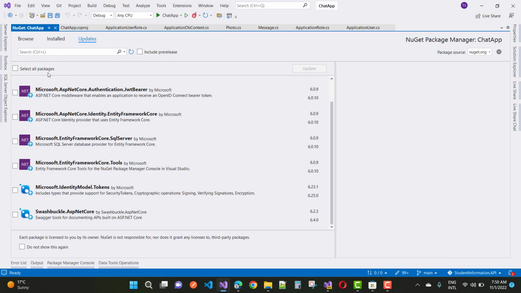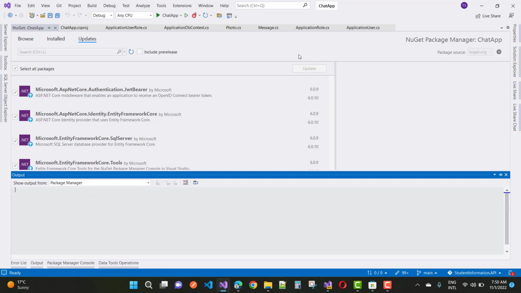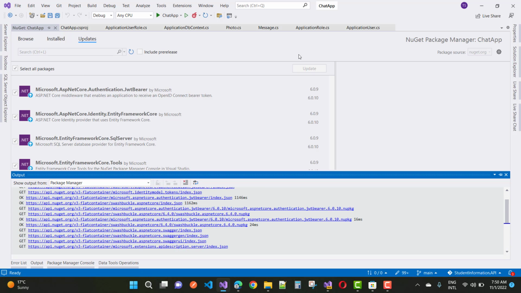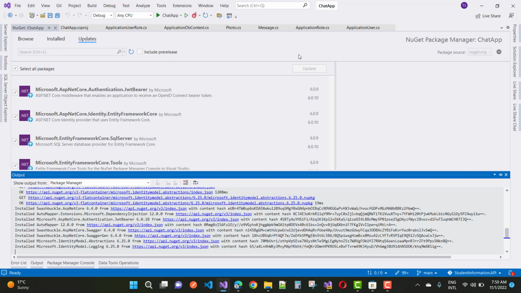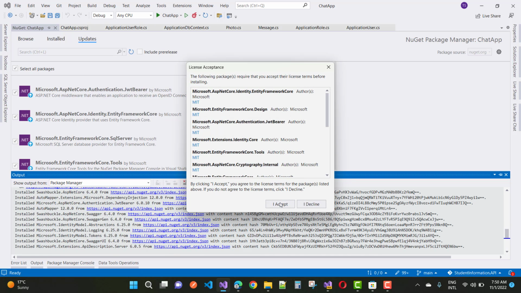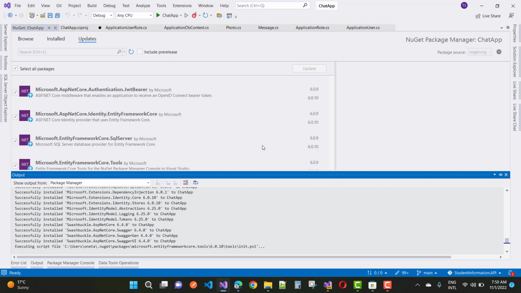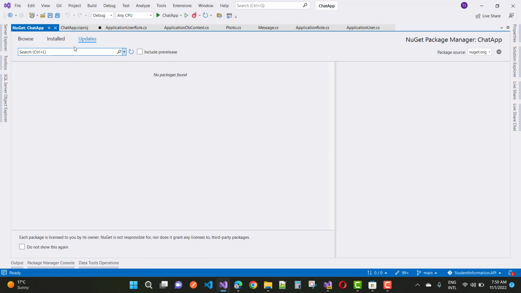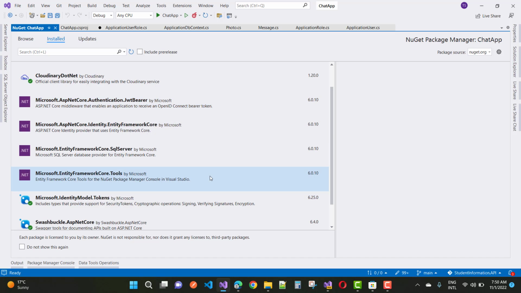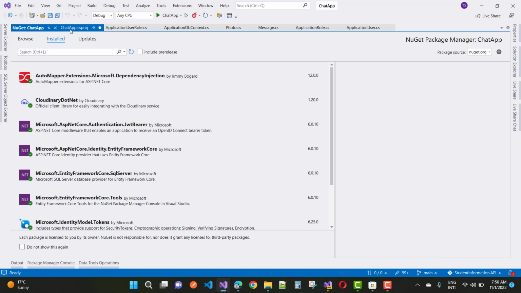Yes, all these have some updates, so just select all packages and go for updates. Okay, and just accept it. Yeah, everything is fine. Here you can see some warning messages, but your packages will be updated.